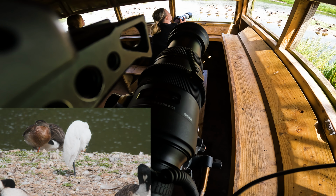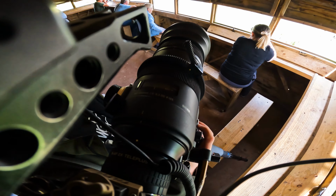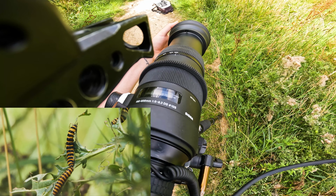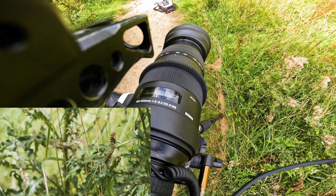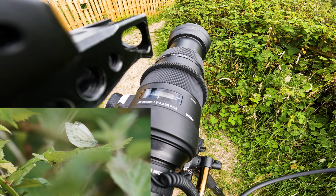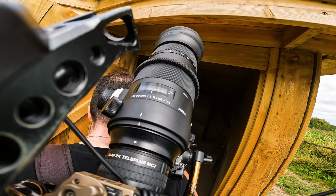Then after breakfast we popped back up to the top lake. Not much was going on. Thought it would be fun to film an egret asleep, so did so. Got like a couple of minutes of that. And then my other half, who I go on these trips with, wanted to film or take images of grasshoppers, so she was doing that. I grabbed these, I don't know 100% sure what they were, I think they were caterpillars. But then I headed up to the sand martin hide to give you some tips and tricks that I'll leave past me to talk about now.